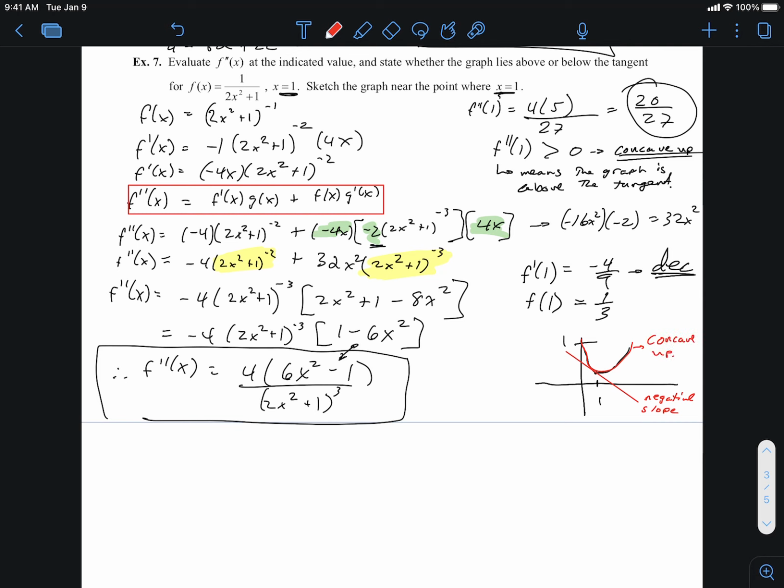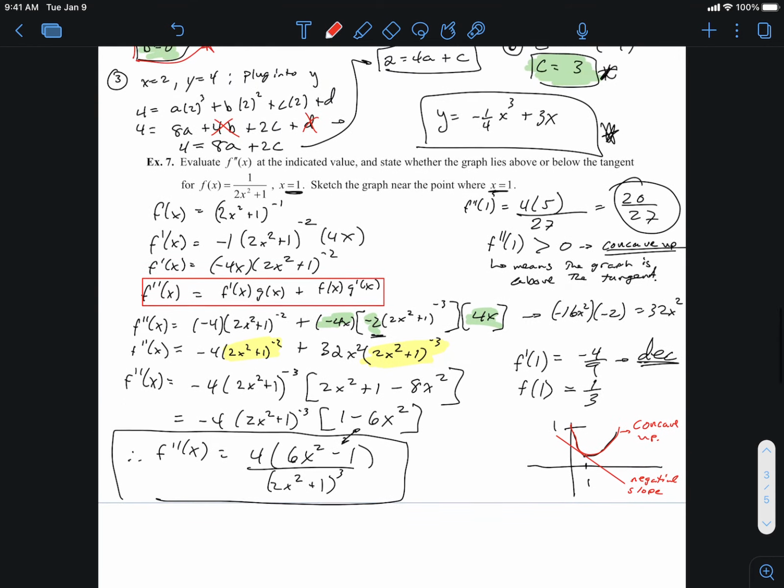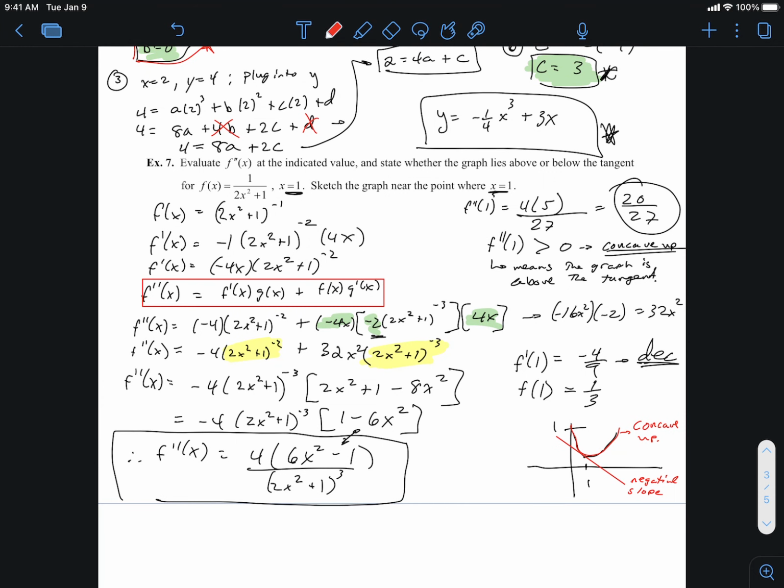Okay, guys? Kind of a nasty question, but only really because of the function that was given to you. It just made the derivative a little bit more complicated, but remember, that's really the only way we can make these questions any different from one another, right? Either in the information that's provided to you or how complicated the function actually is. And that's what it comes down to.